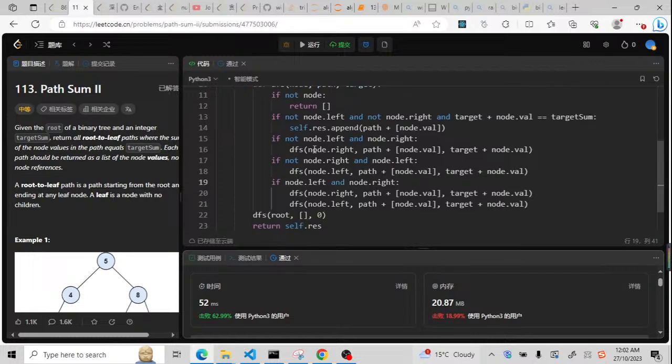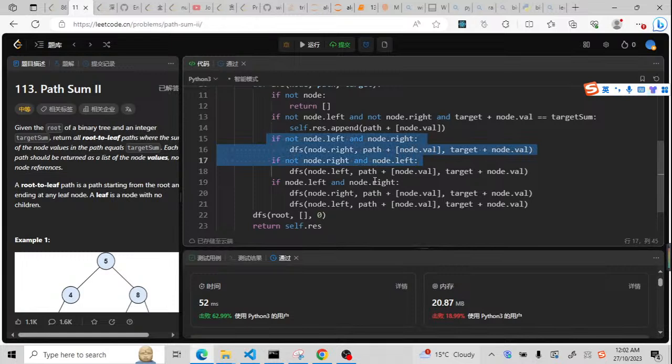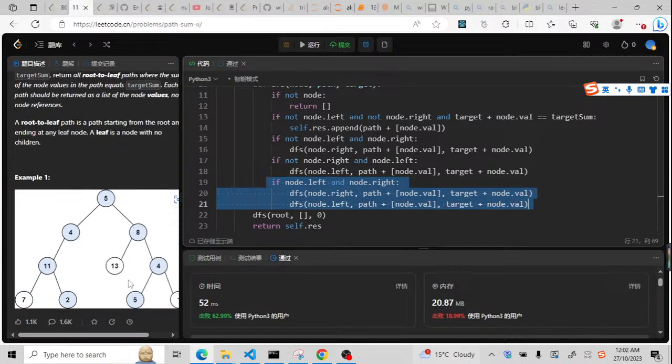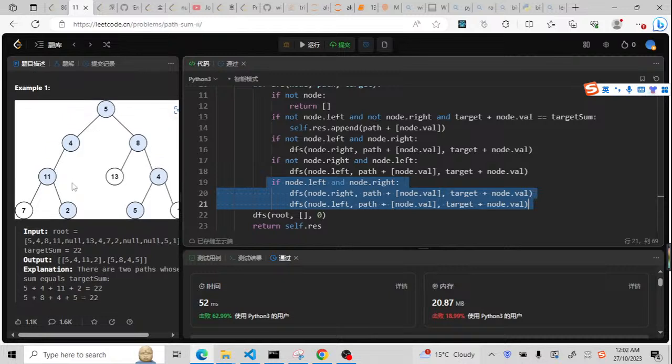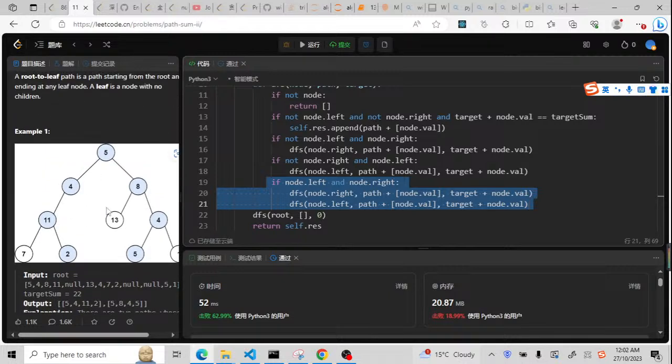Yeah, but as you can see, there's too many lines of code because basically I checked the left side and right side and both sides. From the beginning I didn't check both sides. Actually, it is wrong, because I only checked the left side condition and the right side condition. What if I have both left and right? Actually, I didn't check it. This is why it is wrong for my testing cases, for this testing case example one. Basically I need to check all the testing cases.